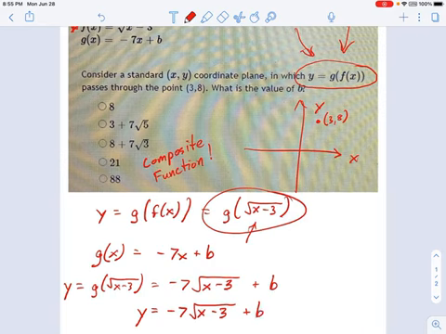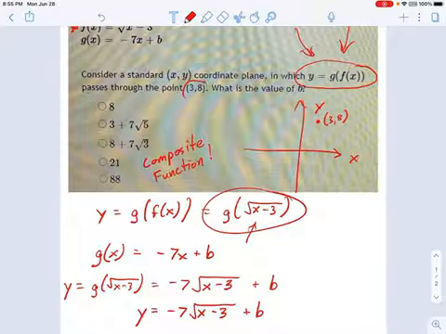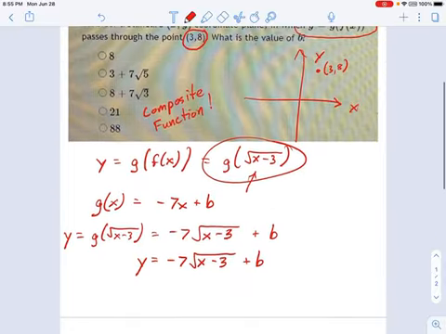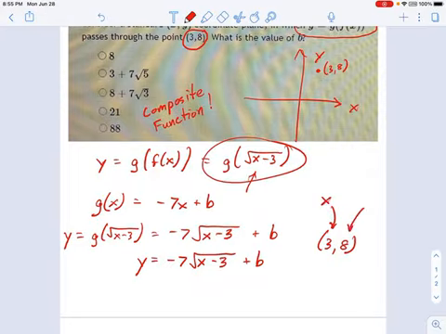And you might be looking at this like, oh, wow, this is getting messy. Let's take this 3, 8 and plug it in, and I guarantee it's going to get nicer. So when you plug that in, what does this mean? Think about this point. That is a point on the xy coordinate plane. And what it means to have a line pass through that is that here's the x location and there's the y location. So you can plug those in as values. You say 8 equals negative 7 times the square root of 3 minus 3, plus b.